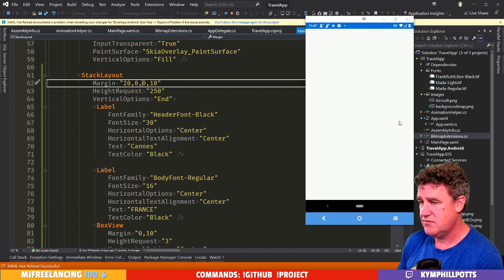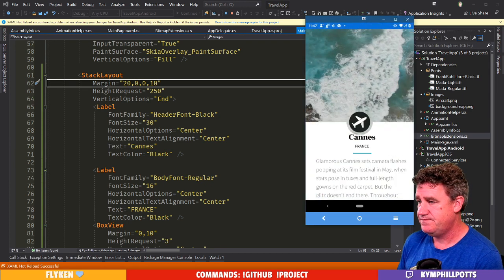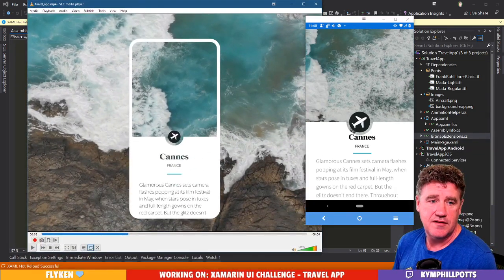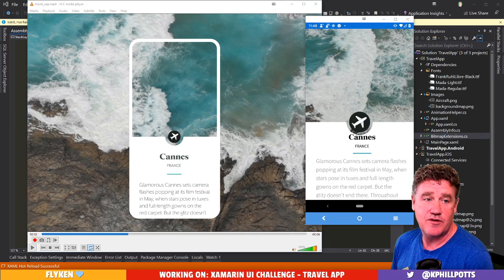Zero. Space bucks. I have no idea what the space bucks are for.